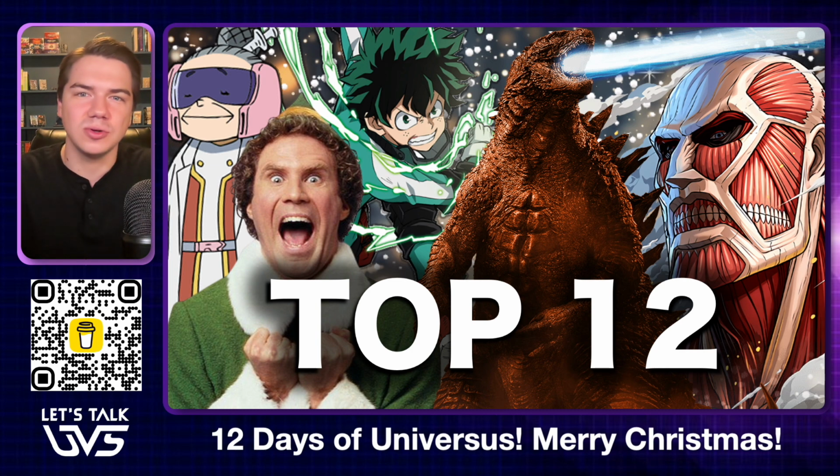Today, I'm going to do a 12 Days of Christmas kind of knockoff here. We're going to switch it up and do top 12 characters in Universus. In January, we're going to have all of our nationals, and these 12 characters are the ones that you need to be testing as or testing against. You must be prepared for them if you want to compete and do well at those nationals tournaments.